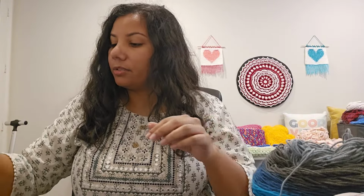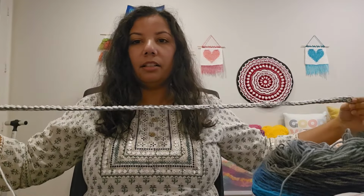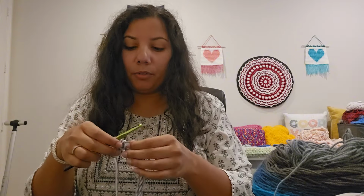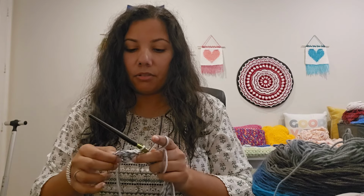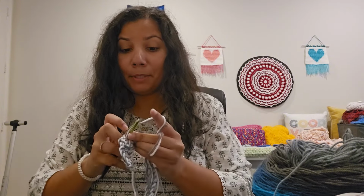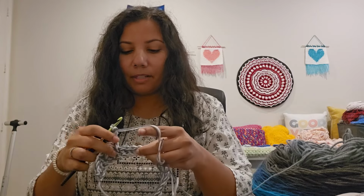I have already started, so I did my foundation row. So it's going to be this wide. I think it might be almost the same size as the first one I did. I didn't even count how many I chained. I just chained in multiples of 2 and then I added 4 at the end. I then did 1 row of single crochet and now I'm doing the first row of the block stitch. So I'm doing single crochet, chain 3, skip 2, single crochet. So that's what I'll be doing across here. And I think it is skip 2. It could be skip 3, but I think it's skip 2 because it's an even number multiple. So I'm gonna stick with that.